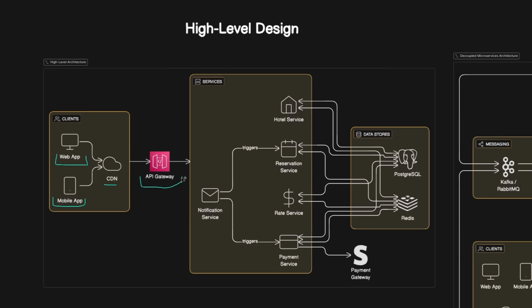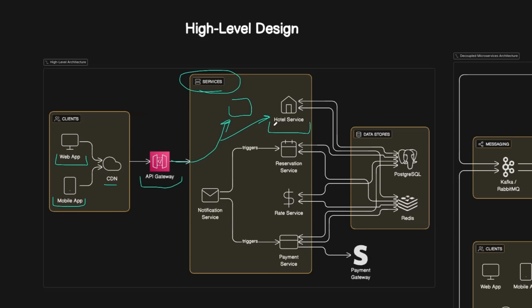This is where we will handle the authentication, the rate limiting, and also routing the requests between all the services that we have. It can also serve as a load balancer across service instances. So if you have multiple instances of hotel service, let's say, this API gateway can serve as a load balancer and route the traffic between the instance 1 and instance 2.